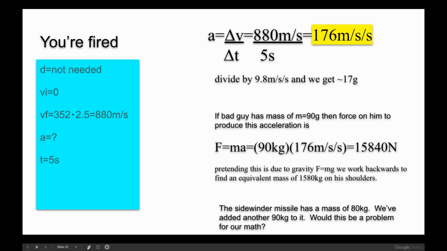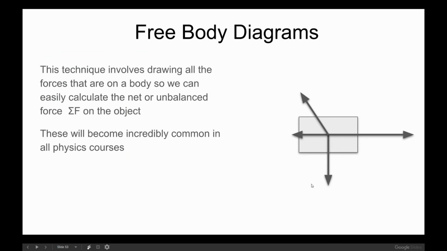My question would be, what would the electronics in the sidewinder think of that sudden lopsided weight on the missile? It might completely lose control over itself. But it got Arnold Schwarzenegger able to say, "You're fired," and pull the trigger. Next, we're going to move into what are called free body diagrams and start adding up forces acting on something.